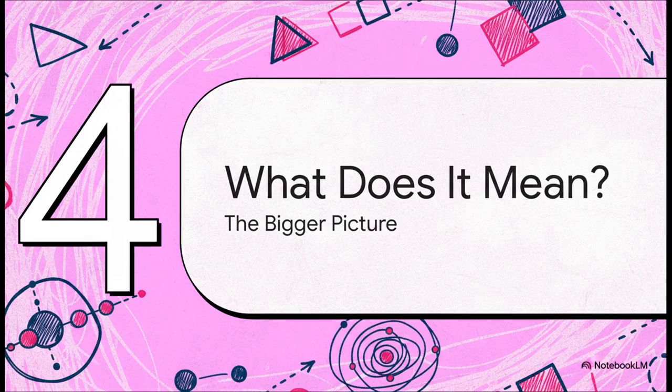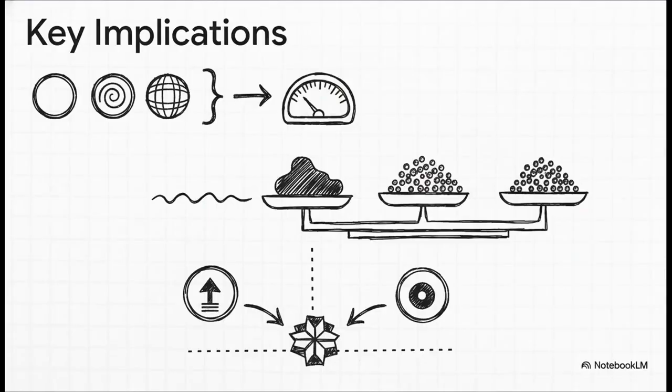Pretty neat, right? So now that we've seen how this sausage is made, so to speak, what does this all mean? What's the bigger picture here? If a framework like this holds up, what are the implications? Well, if this model is on the right track, it points to some really deep hidden patterns in the universe. For one, it's saying a particle's generation, whether it's first, second, or third, isn't random. It's directly tied to its total combinatorial value.